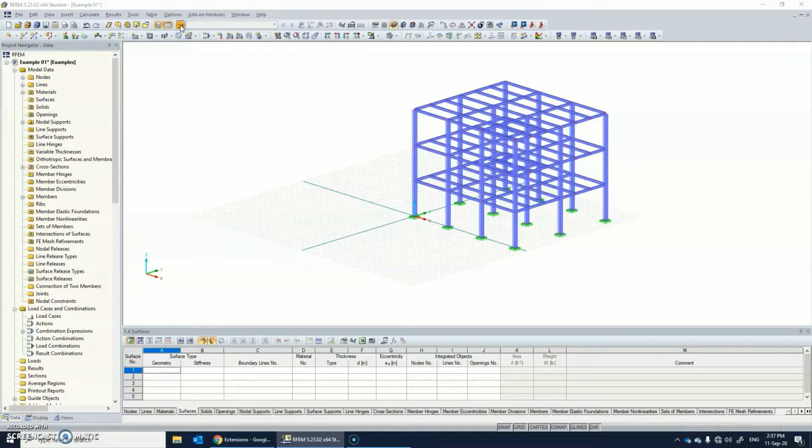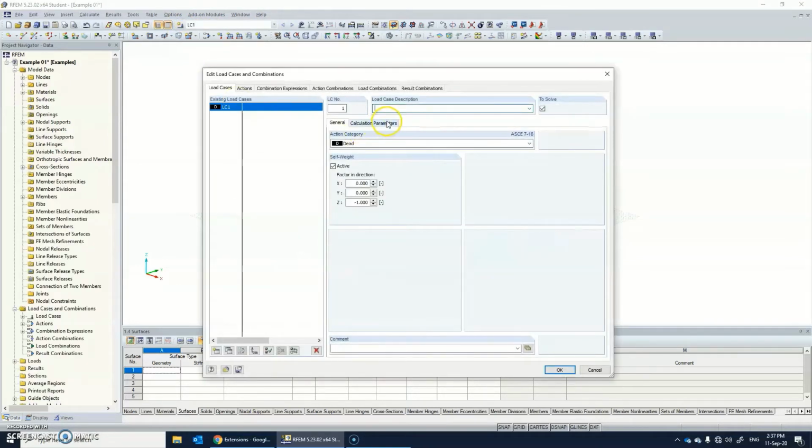Click on new load case. In this load case, we have load case number 1. Let's create a load case called dead. In dead load, by default, the self weight is active, which acts in the -z direction.